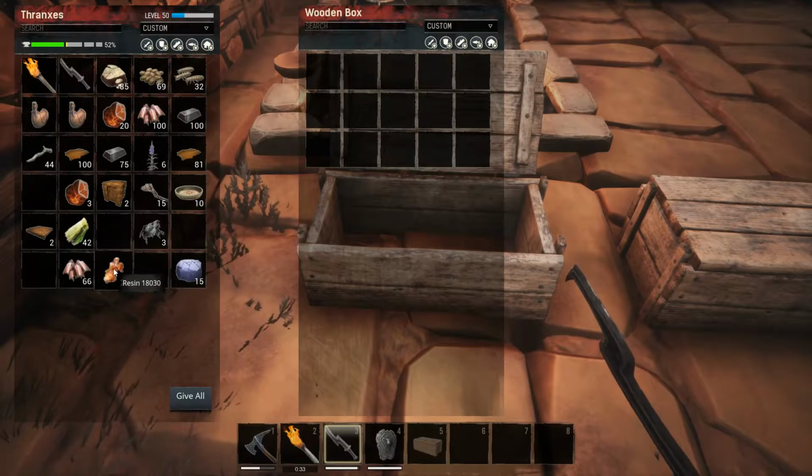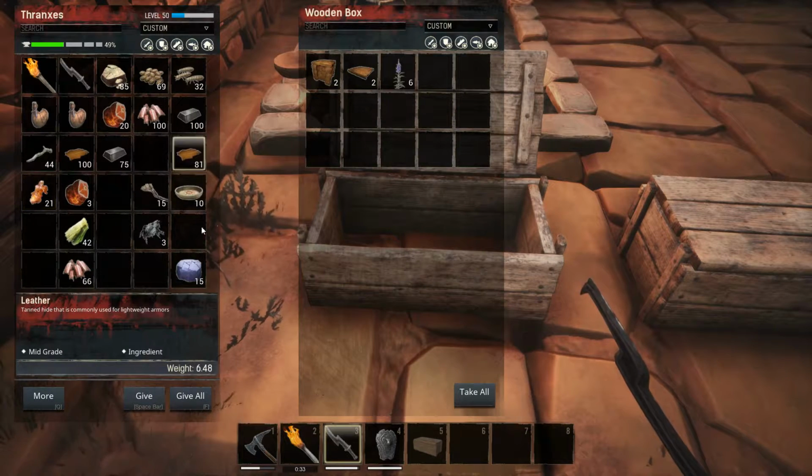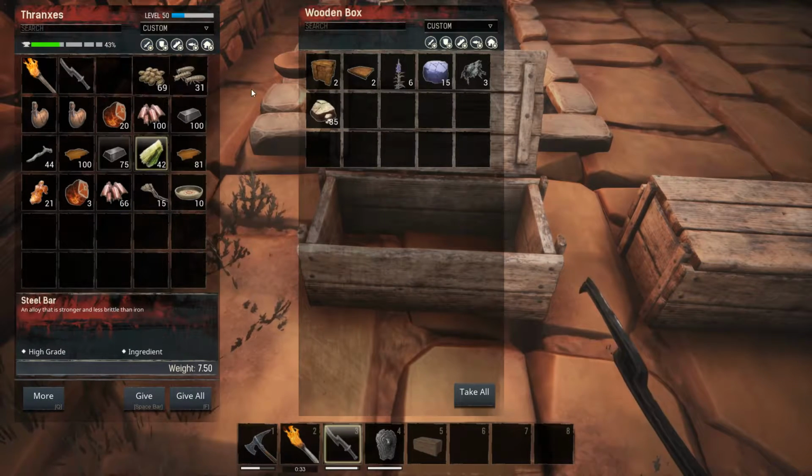There's a lot of this stuff we don't really need yet. We're going to hold on to the resin. I think we might need that at some point. Yeah, all of these flowers. We'll probably hold on to the bark. It doesn't really weigh a whole lot.